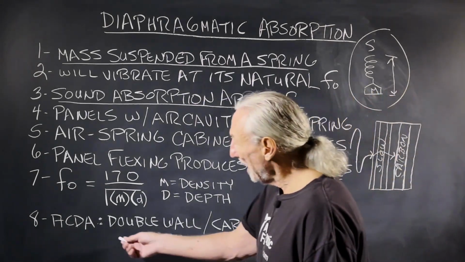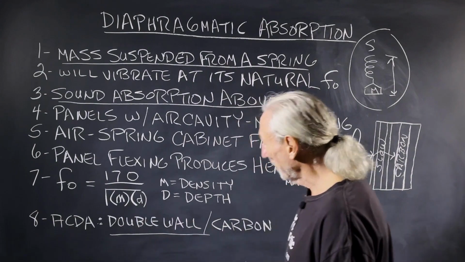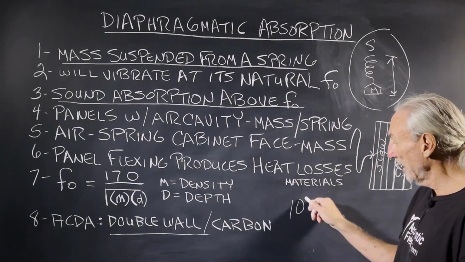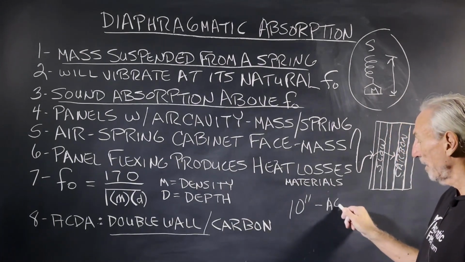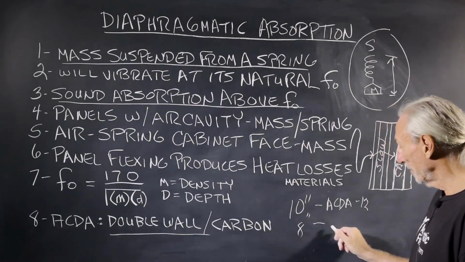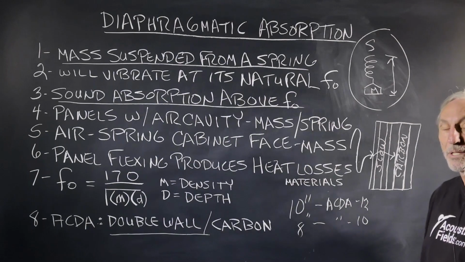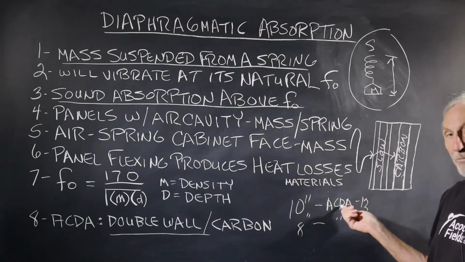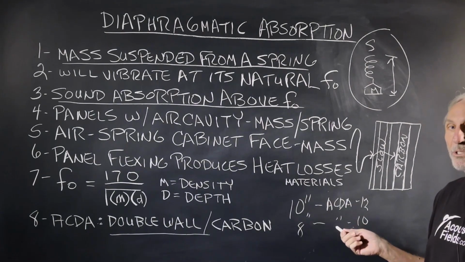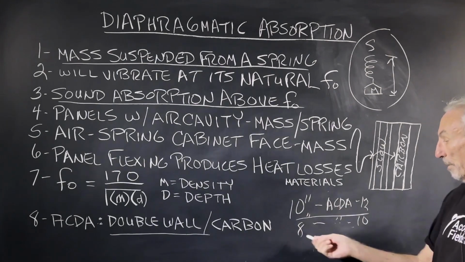So it's a combination of the density and the depth of the cabinet. So that's why when you work the formula, we get a 10-inch cavity depth for our ACDA 12 series, and then we get an 8-inch internal depth for the 10, which is more broadband. Those were the two frequency ranges I designed for in the beginning. 30 to 50, 30 to 300. All rooms have those. I would venture to say almost 100% of small rooms have those two issues, and that's why we have two products.